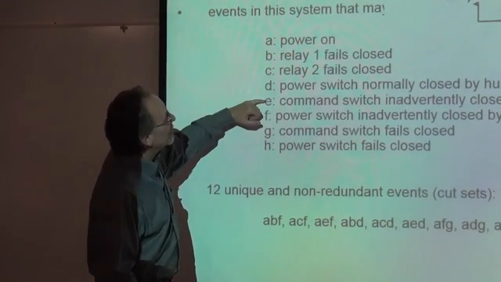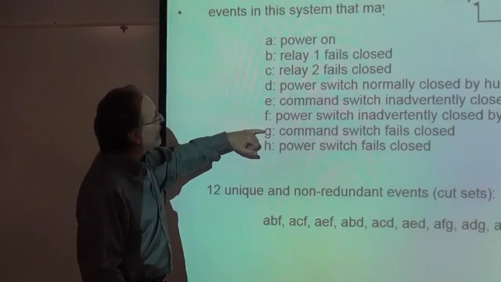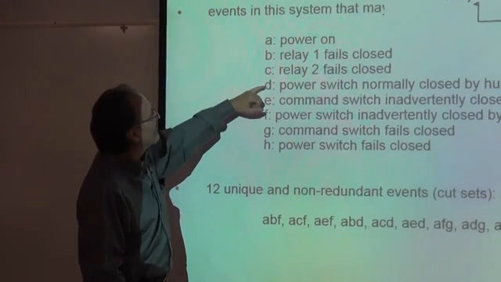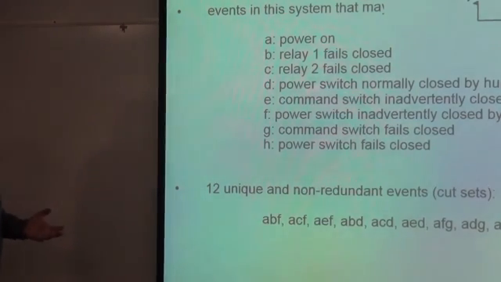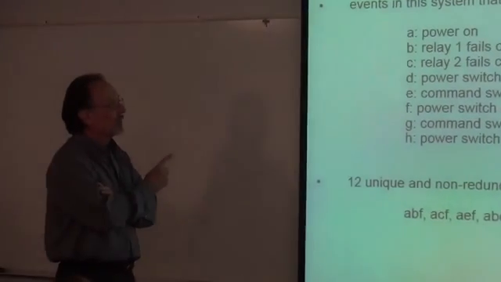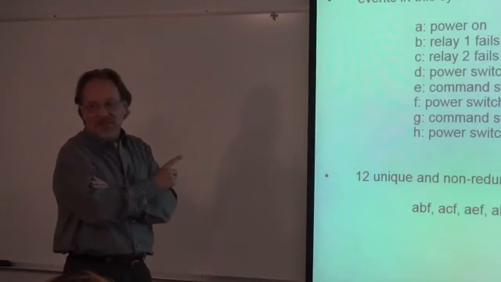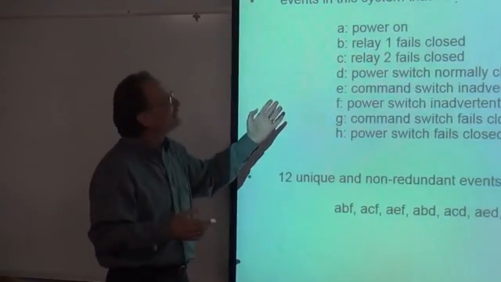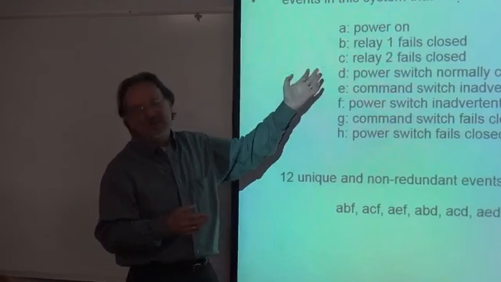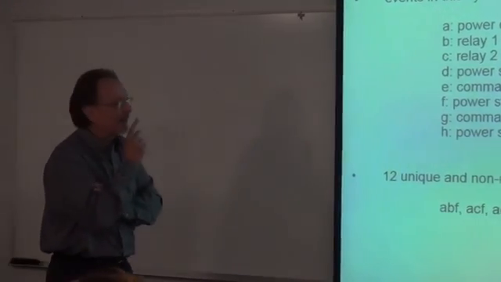So the inadvertent closure by the human operator and failed closure, I believe those, but the normally closed is probably not necessarily an appropriate analysis for an inadvertent signal. There's only one way we could look at it where this would be appropriate, and that's where the human operator closed it normally, thinking that it should have been turned on. Whereas here she just kind of bumped it. They closed it without intending to close it. Here they intended to close it, but they had the wrong information. That might be a way to interpret their analysis.